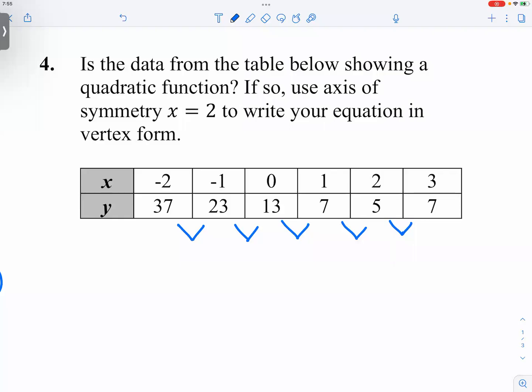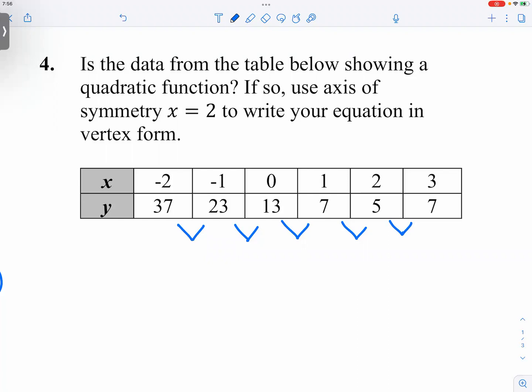For question number 4, you've got to find out the difference and the difference of the differences, okay, in order to spot out whether it's a quadratic or not. But when you do it, make sure that you're doing it consistently. It doesn't matter if you do it left minus right or right minus left, as long as you do it the same way for all the numbers. So what is your choice? You want to do left minus right or right minus left?